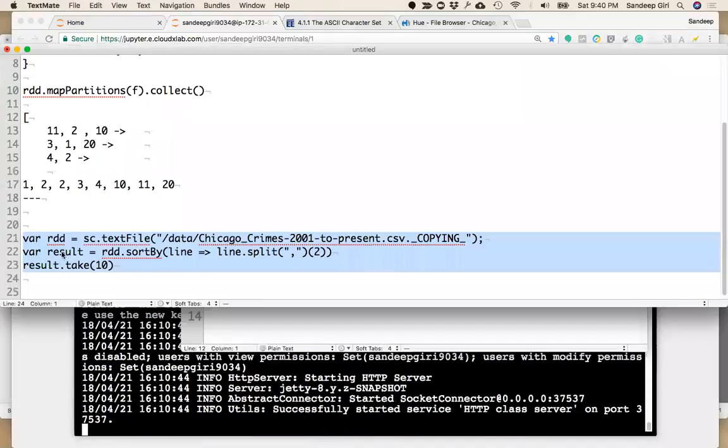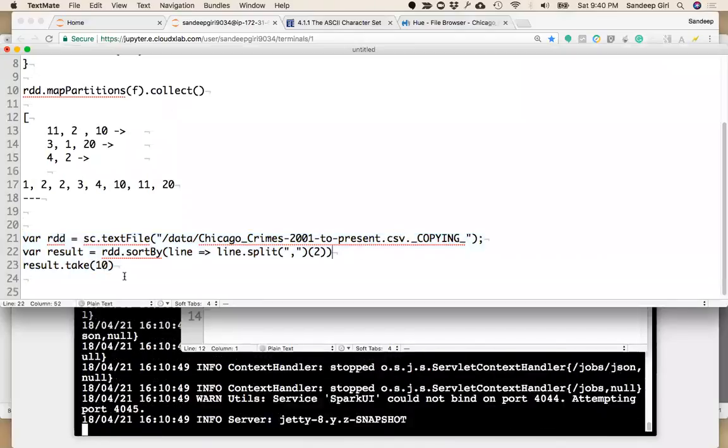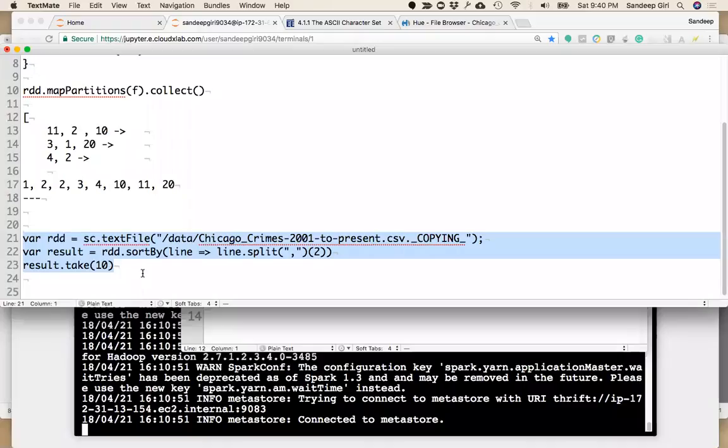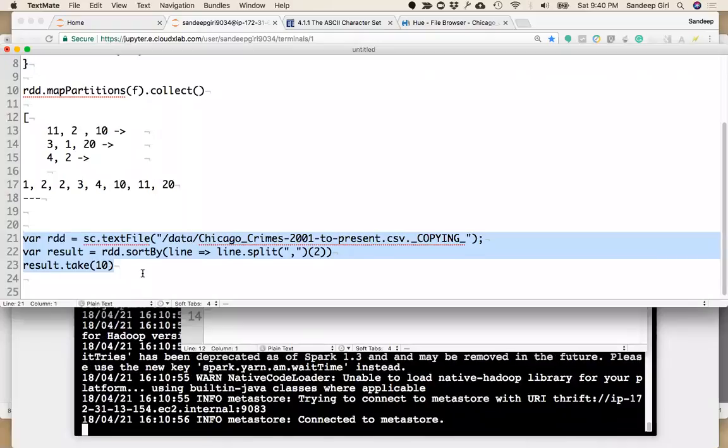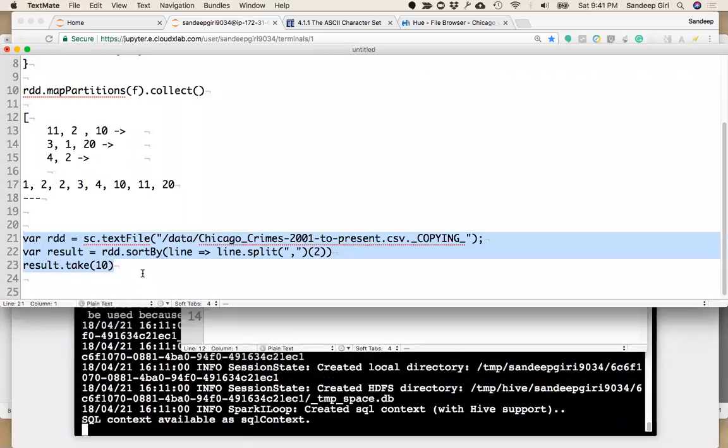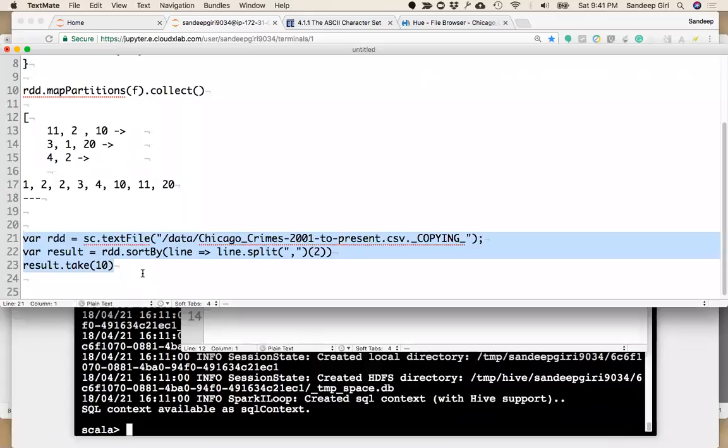Yeah, I'll just give you the code. The important part in this code is no matter how many machines you have, whether you are running on Amazon or on a local cluster, this piece of code doesn't care about what is underneath. That's the importance of it. Just like in databases, you don't need to worry about where the data file is and where the records are, whether it's in memory or not. In the same way, in case of Spark, it will take care of everything. All you need to define is what it is that you're looking for. Under the hood, everything else will be done by Spark for you.